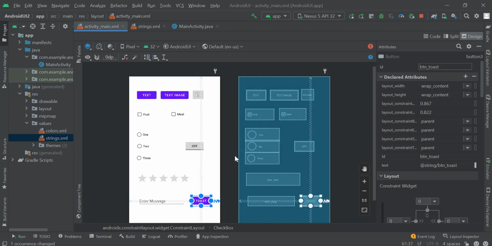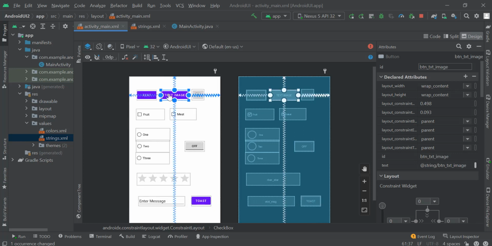Alright, so I think that is the first part of the demo. But in terms of the text button, this one is a text image, rather.